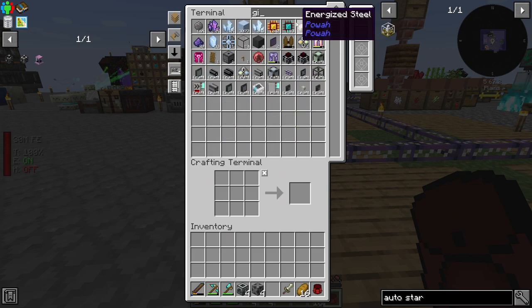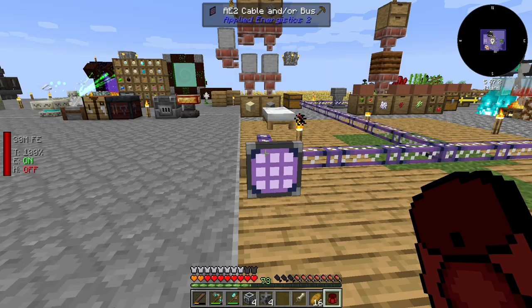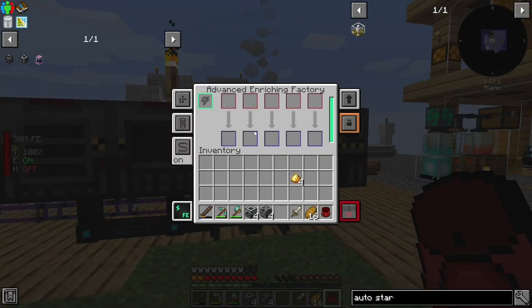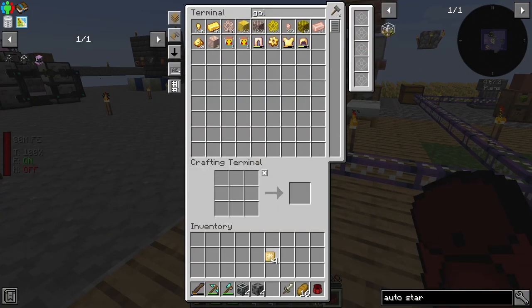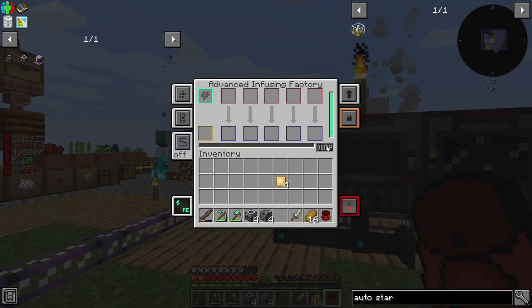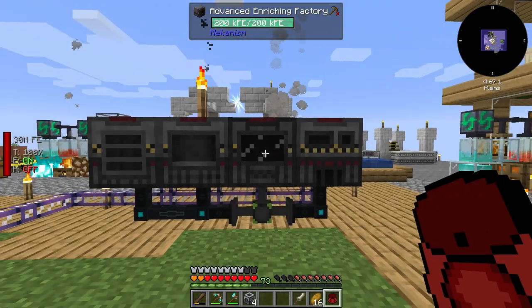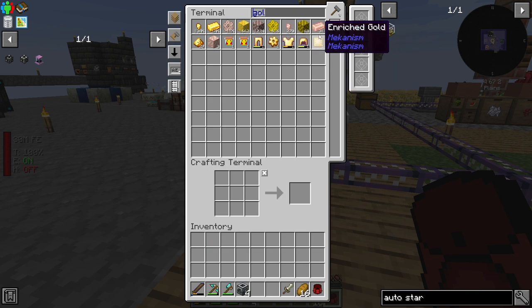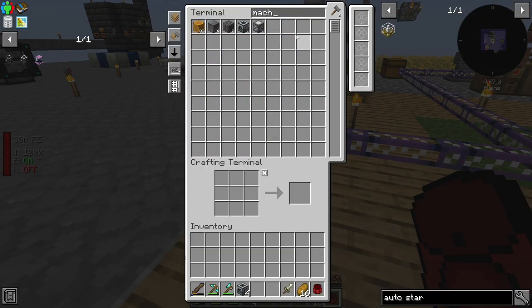Let's grab some gold. Let's grab 1, 2, 3, 4 gold because we need 4 machine frame. And where is it? So the advanced enriching factory. Yeah, let's grab those back. And then we have an advanced infusing somewhere right here. So let's dump this, let's put that in, and let's put 4 of these in. I guess I need a bit more. Let's grab one more. I think it's going to be enough. Let's wait for this to come back. Let's put this one in here. And yeah, perfect. So machine frame.